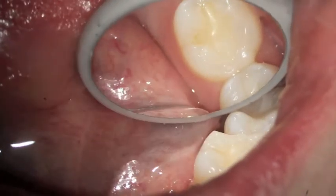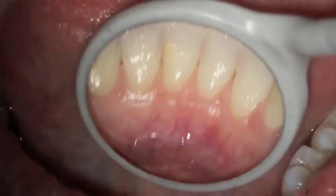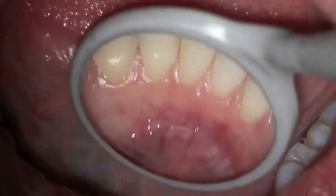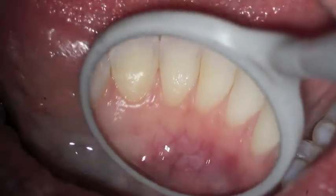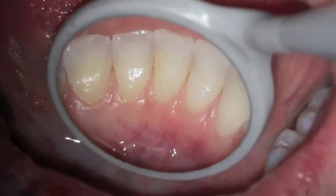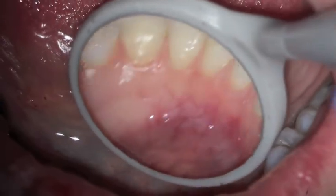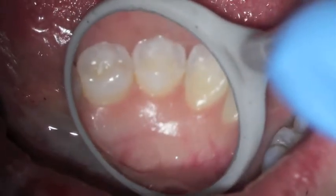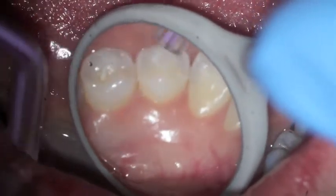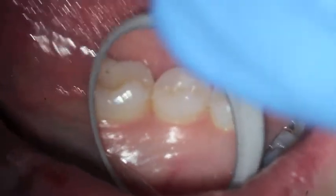And though the patient has had fillings, the gum tissue is a nice, firm consistency. They also go to their dentist on a regular basis and get their teeth cleaned, because there are just some places in the mouth that someone can't get to on their own. The hygienist has tools that will go up underneath the gum tissue and keep it in this great condition.